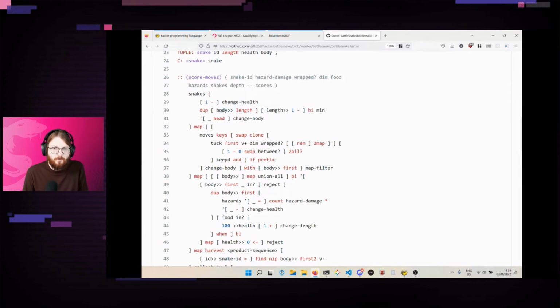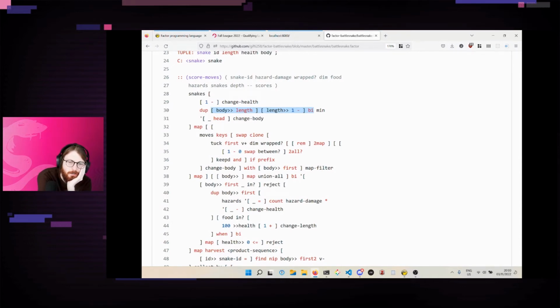But these are both functions that are being applied on something. I don't understand this one. Why would you check all the body segments? So we've got a snake.